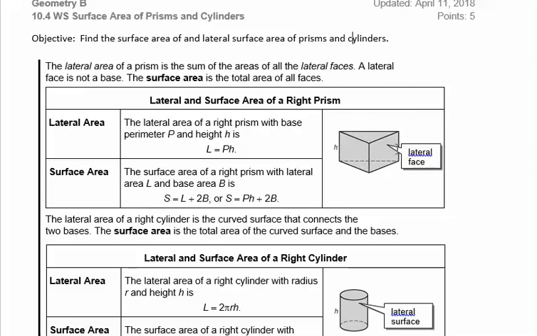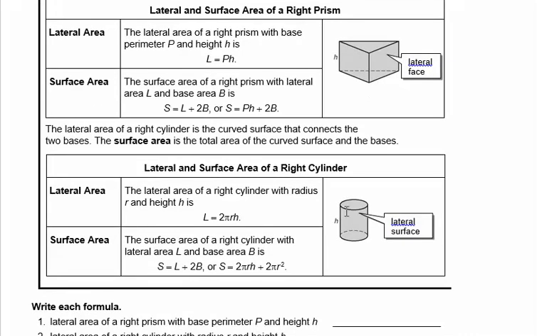The lateral face does not include the area of the bases, so you really have to know what is the base, because you do not include the area of the base, either of them, in the lateral area. The surface area is the same thing, the perimeter times the height, but you have to add to that the area of the base times 2, because both bases will be the same area, so you can just multiply it by 2. Capital B is for area of the base, or base area. Capital B does not stand for base as in the base of a rectangle. It's only the area of a base.